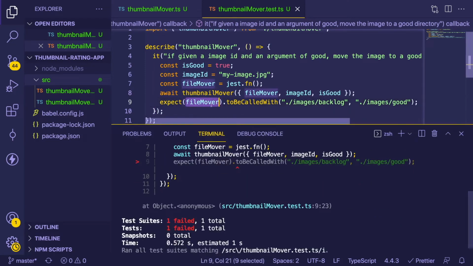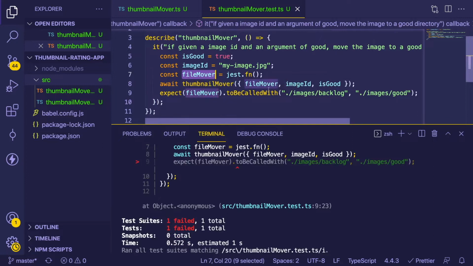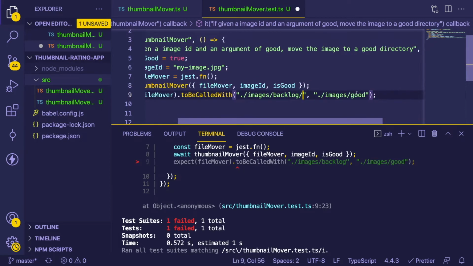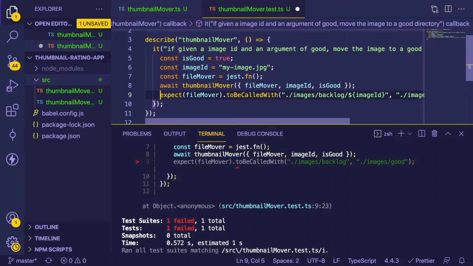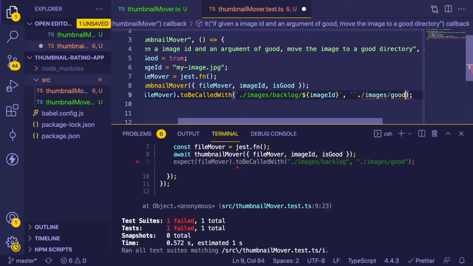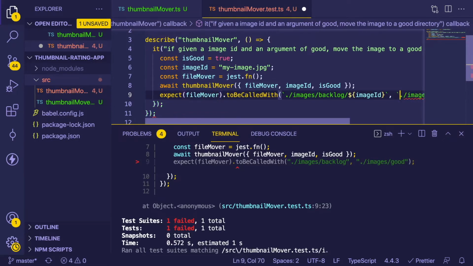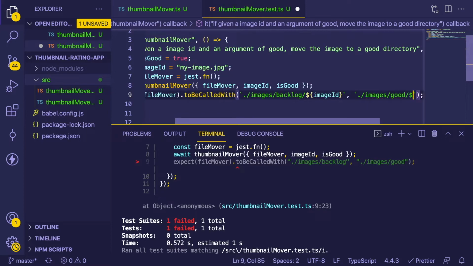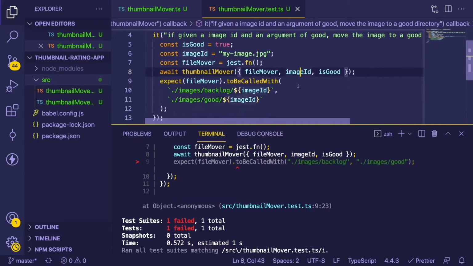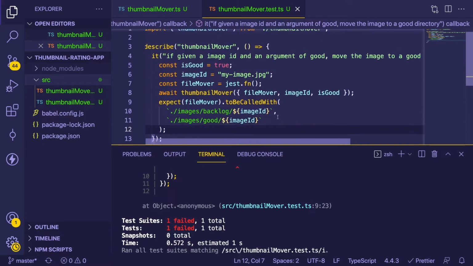Okay, so now we're pretending that there's a function called file mover, which takes in two arguments, the source directory and the destination location. And it's basically going to take this file and move it from here to here. In fact, I should probably do something like this. I need to verify that it's passing the right image. Again, just a heads up, this is live coding, so I don't have the perfect solution in my head. I'm just going with what I think might work. And I think this would be a better approach.